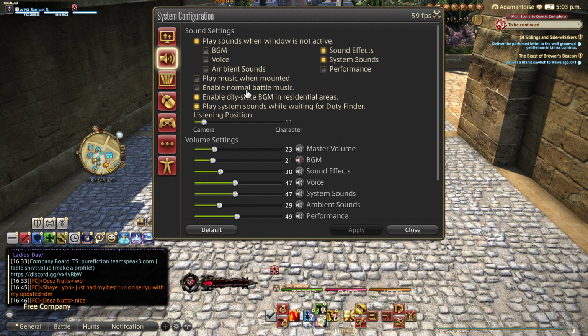Under character music in the sound settings, character configuration, you can take off the battle music, which I have off because I get a little tired of hearing it every single time I enter battle. You can take the mount music off so it doesn't play, and you can even change it to where, when you're in residential areas, the background music matches the city state. So the goblet, where we're in right now, matches with Ul'dah, because it's the residential district of Ul'dah. So here it will play Ul'dah's music instead of the residential music, which I prefer.